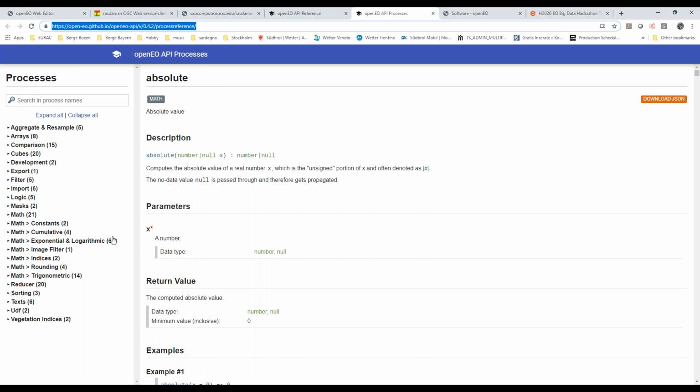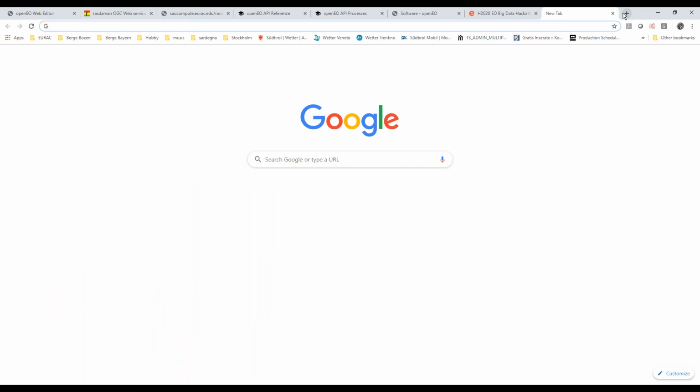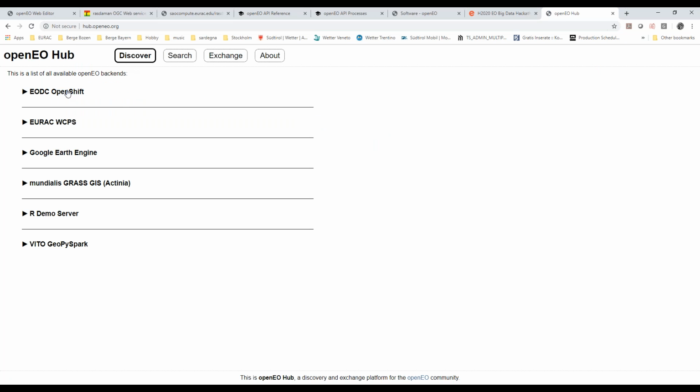And all the different backends that are part of the project right now are working on implementing them in their infrastructures. These different backends you can also find on a website, which is hub.openeo.org. Here you see some of these that are available for public testing.